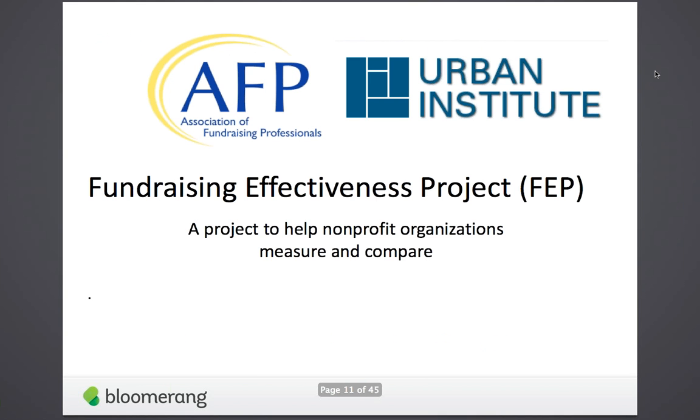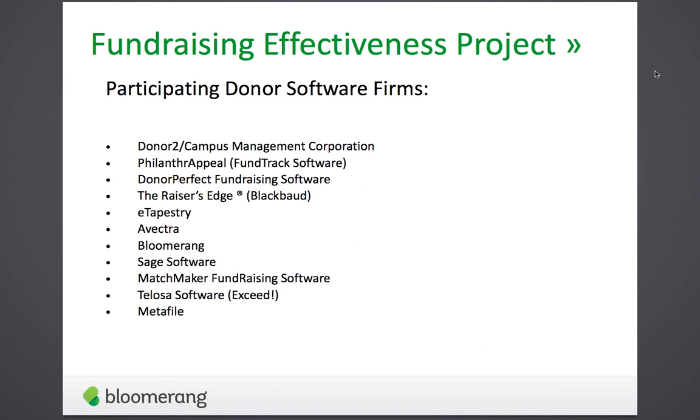One of the ways of bringing this data to life is to look at actual data taken from small and medium-sized nonprofits across the country. The data that we're going to be using was pulled together from the Fundraising Effectiveness Project. I had the great pleasure of being involved with this project at its very outset about 8 years ago, when one of the executives at the Urban Institute contacted me and said, Jay, do you think there's a way that we can pull together the data from all of the fundraising software vendors so that we can see in summary what is happening year to year with regards to engagement, retention, and so on?